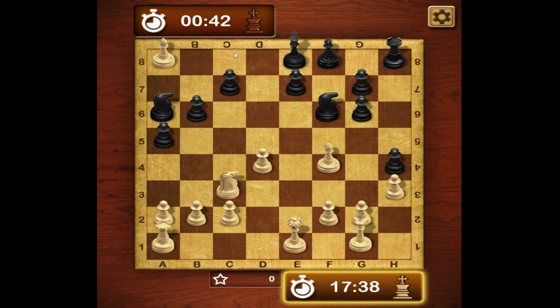Okay, now he's moved his knight to this position here. Now, this knight is now protecting this pawn. So I can no longer go ahead with my brilliant plan. But what I can do is move this bishop to this position, and it would then threaten the king.